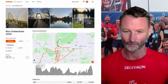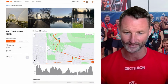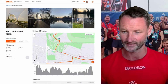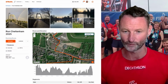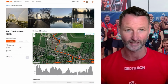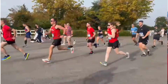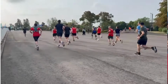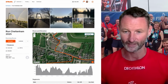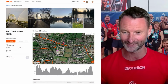So we will have our club warm-up right here in this area next to the start line. In fact, let's change over to satellite map. There's plenty of room. We'll be doing strides basically up and down here. You're welcome to join us. We'll be meeting around 8:30 a.m., starting warm-up at 20 to 9, and then we'll jump into the pens. But yeah, Honeybourne Line, a road that we run very frequently with the club.